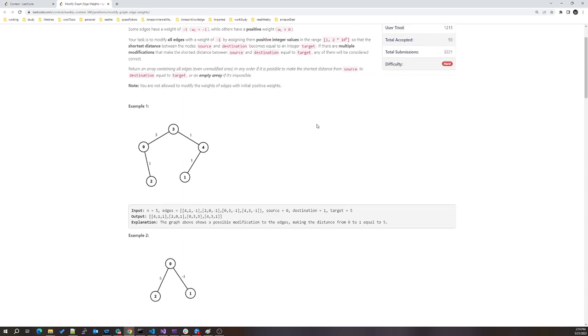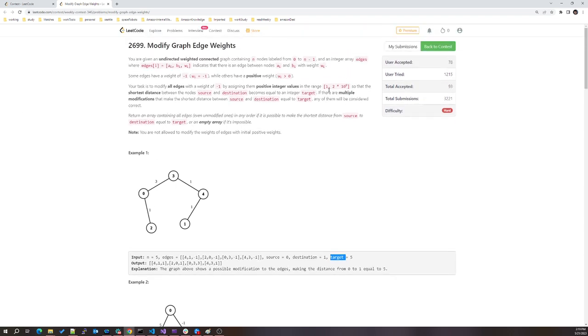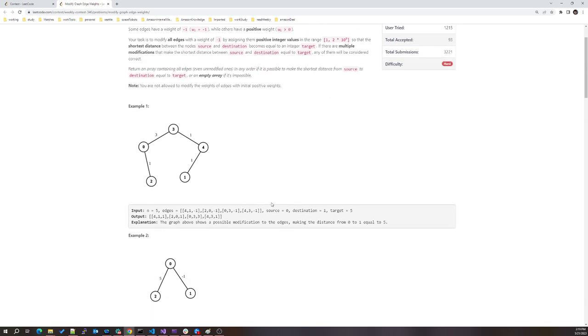We are provided a source vertex, a destination vertex, and also a target value. We want to change the mutable edges' weights to be anything between 1 and 2 times 10 to the power 9, so that the shortest path between source and destination equals the target.